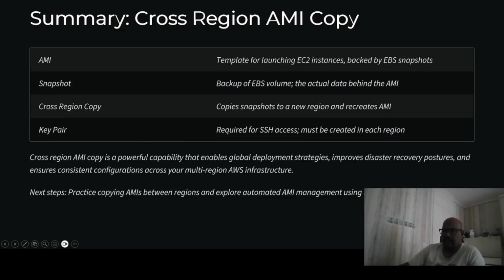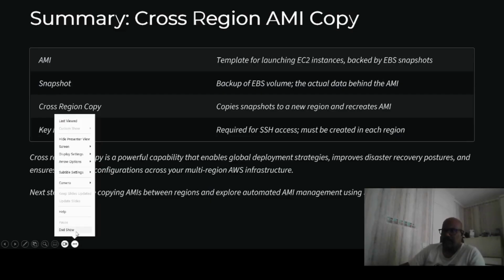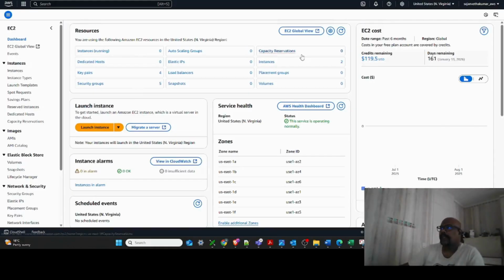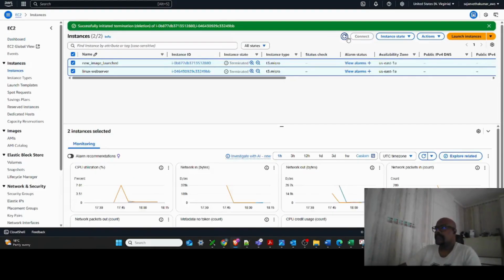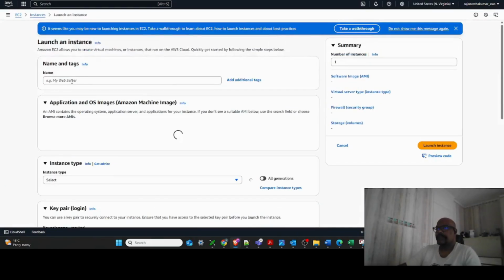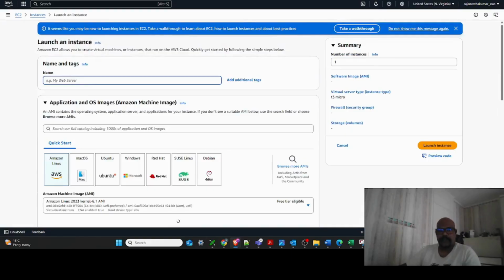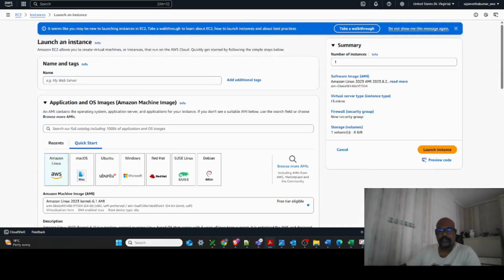Now I'm going to do the demo session. Okay, I have already logged in. I'm going to launch a new instance now. I'll name it Linux web server 1.